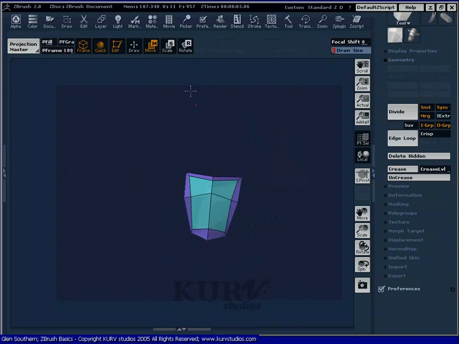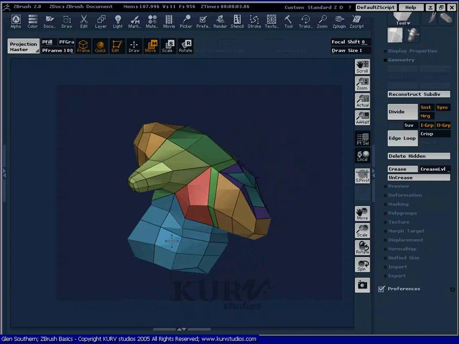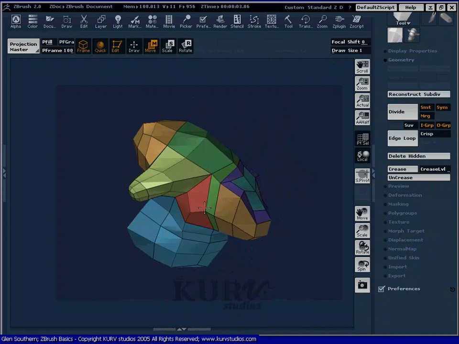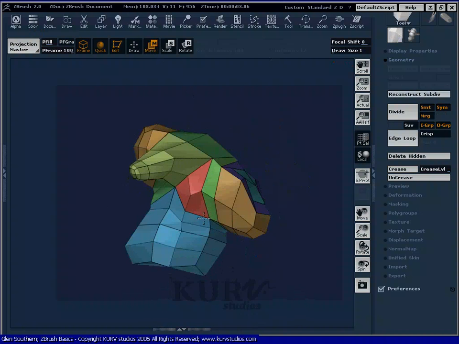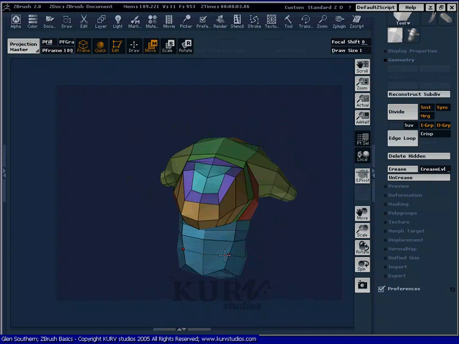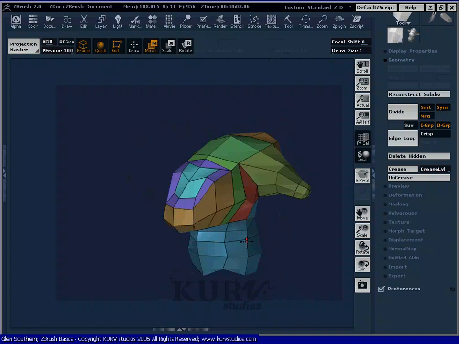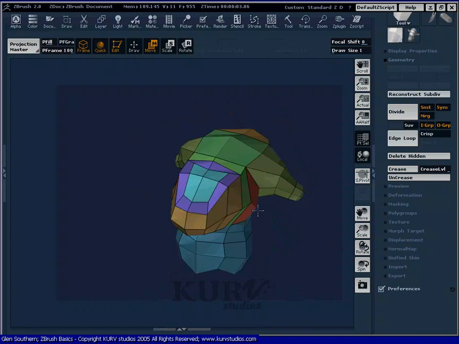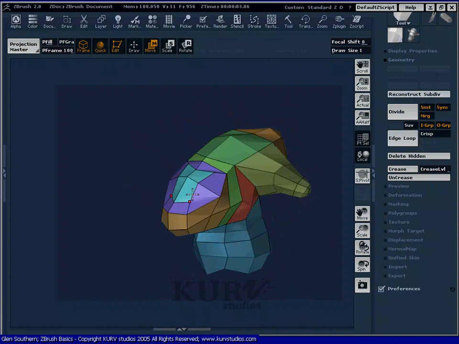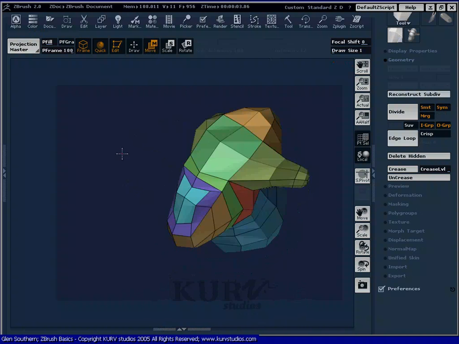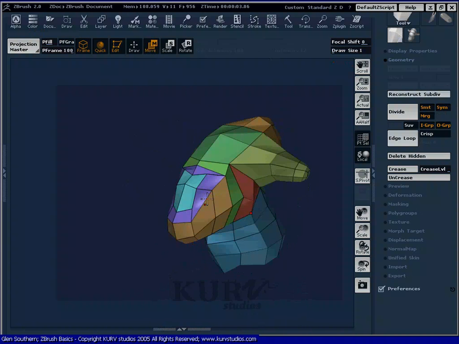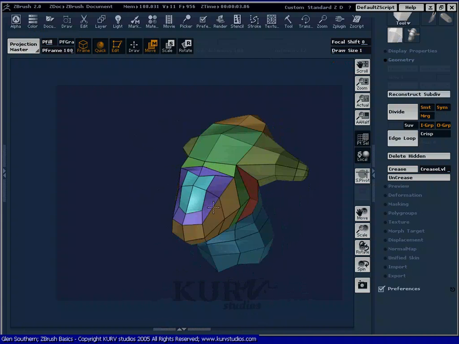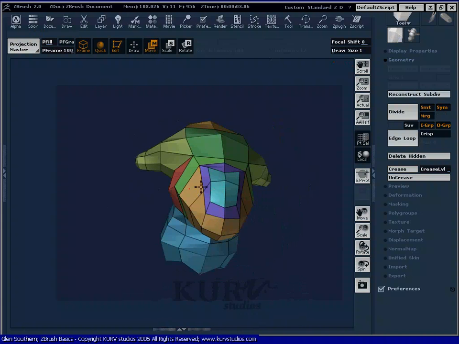We'll go to draw size 1 and move, and we can do some minor editing around here. We're not looking for anything other than an amount of geometry that will let us detail the mesh in the way that we want. So you're looking to block out basic shapes and add geometry at this early stage where it's going to be needed. We're going to be putting eyes in around here, this sort of area, so you want more geometry around this area here.